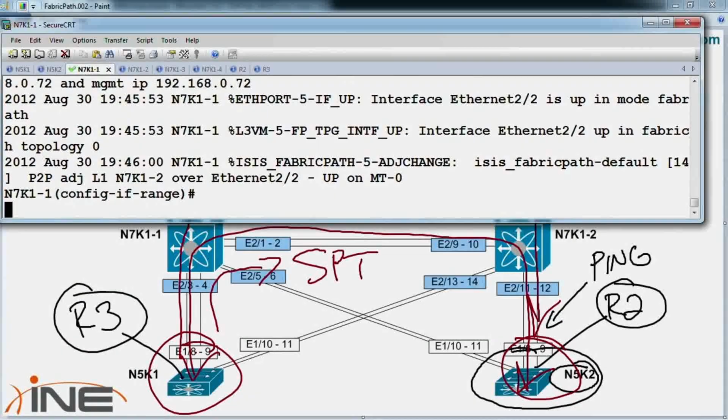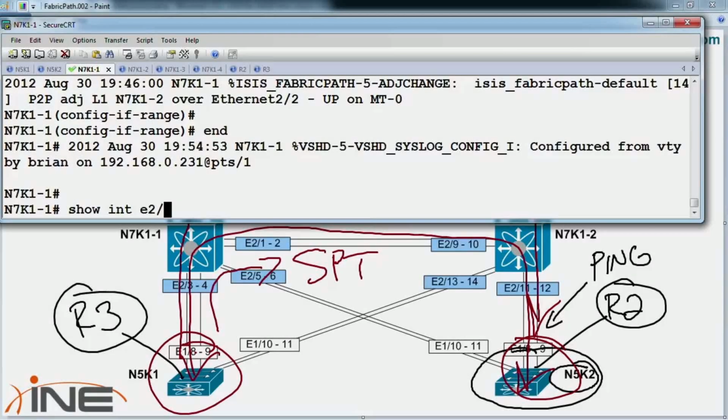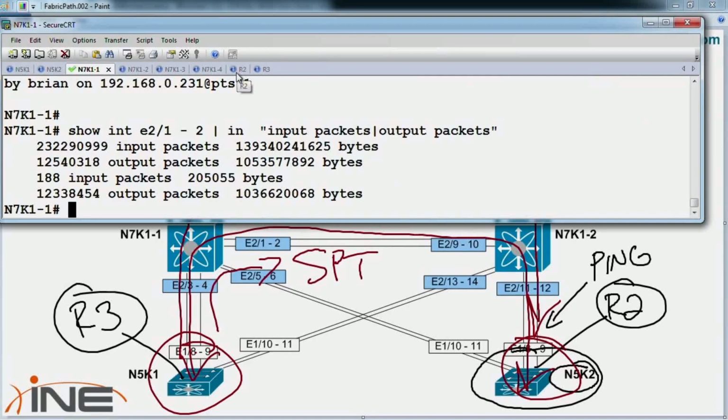On 7K11, if we look at the show interface E21/2, including input packets or output packets, and let's see, that's not what I want to see.